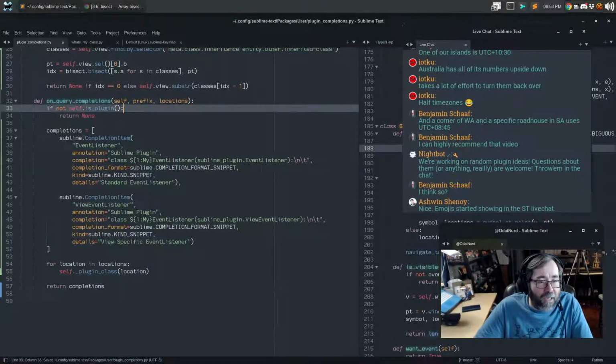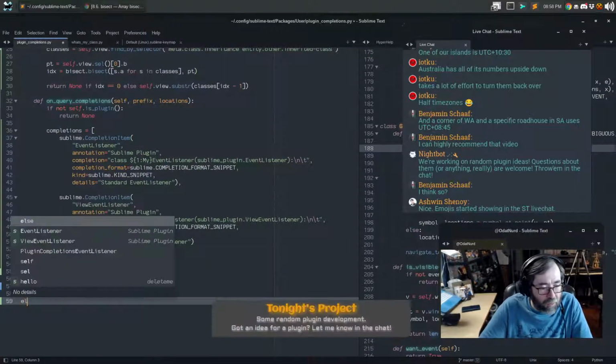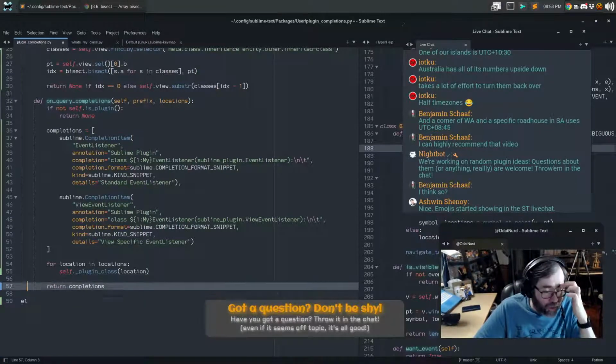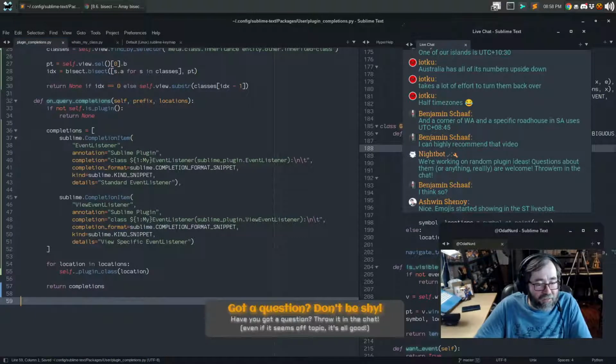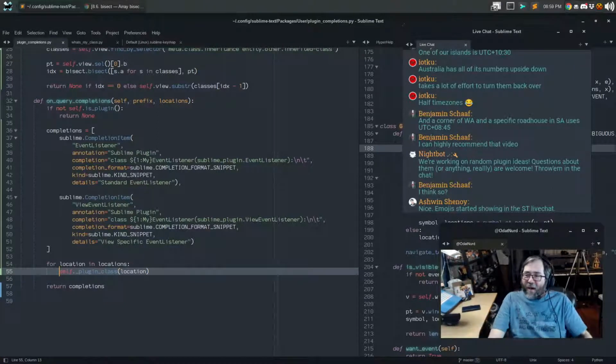The next thing would be, that's just the standard list of completions we're going to return. Oh, I wonder, should we inhibit word completions or no? I kind of like them in the general case for something like this. And apparently I have more than one snippet named delete me. Let's get rid of that before we cause ourselves an issue. Now here's the thing. What do we think of this?